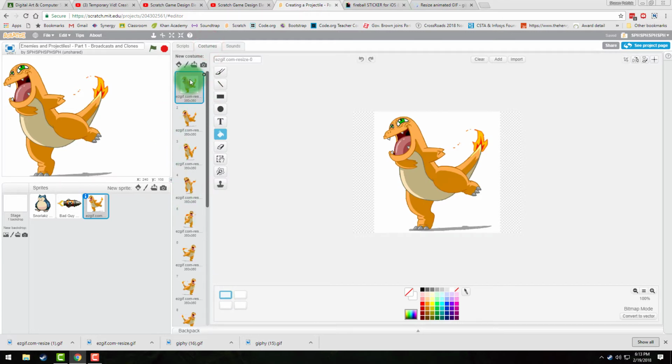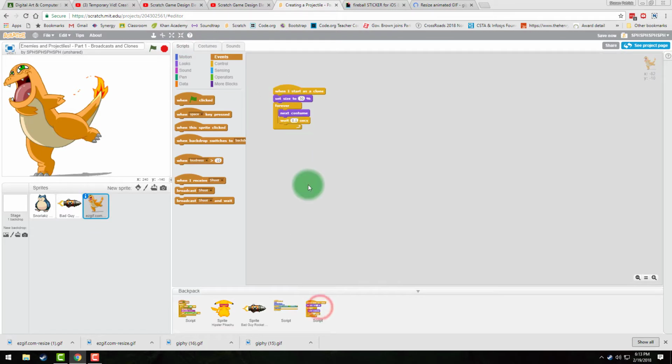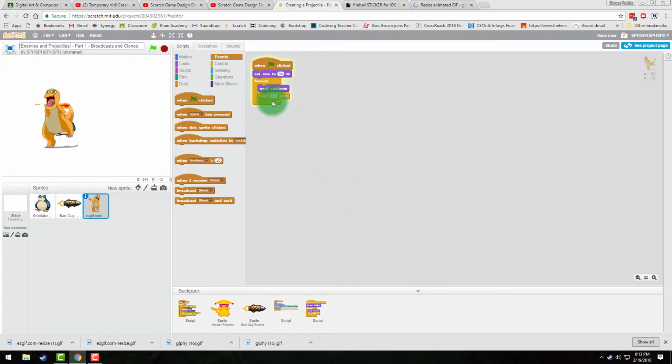Remember, if you have that first one, you could delete it, or if you click on the paint bucket and click over to transparent, we can add that transparency. It looks pretty good. I'm going to bring this in, but remember, this guy isn't a clone. He's just a normal angry dragon. So we'll press play. Okay, looks good.